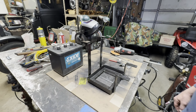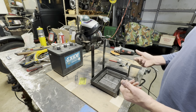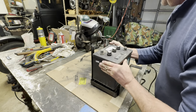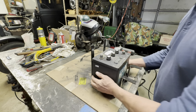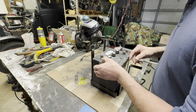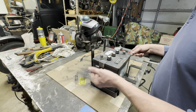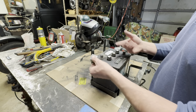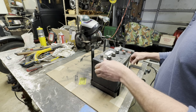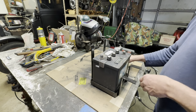All right, next day, but what did I forget? What did I talk about? How many times did I say it? I need some hold downs for this thing, right? So let's see where we're gonna go here. The battery, I have the positive at the front of the rack. So in case I have to make a solid bar across here, let's go right here. Negative's back here. If anything from here touches the negative to the chassis, it doesn't matter, it's all ground. Up here might be something different if it goes to ground, right?